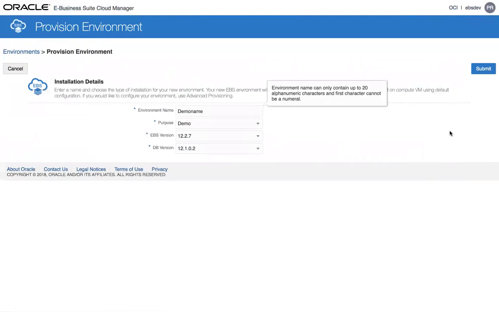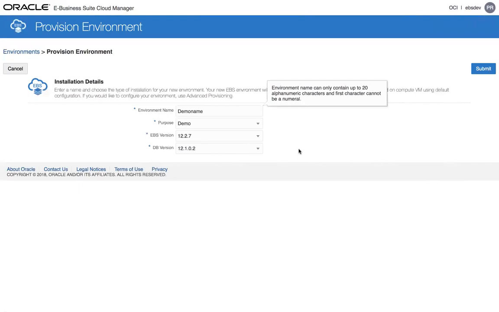The simplified provisioning is only available for you, as I said, if you have set up the sandbox network during the process of deploying and configuring the Cloud Manager. And this is all described in our My Oracle Support note called Deploying eBusiness Suite Cloud Manager on OCI. The simplified provisioning uses the subnet and the security layers defined in the sandbox network. It actually is created in availability domain 1, and therefore I don't really choose it here.